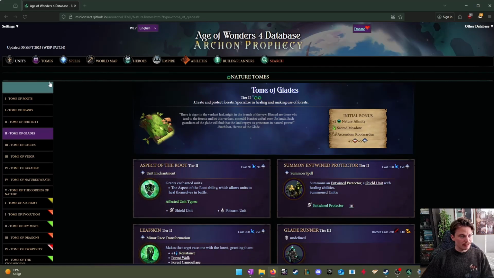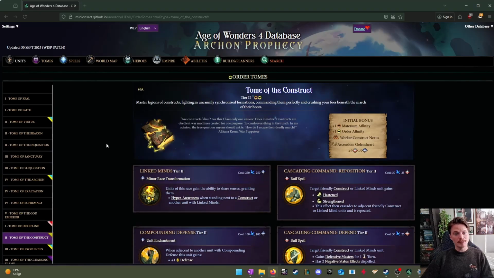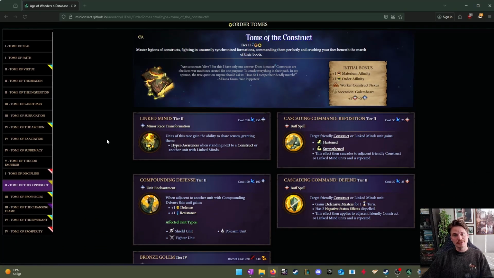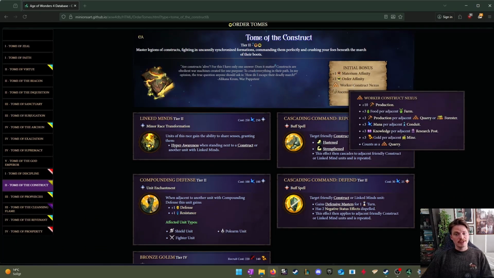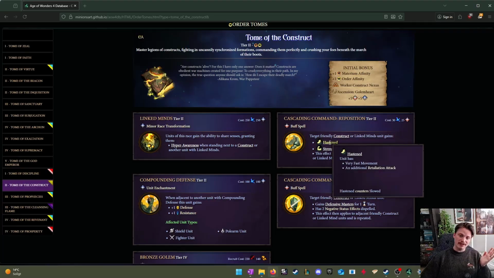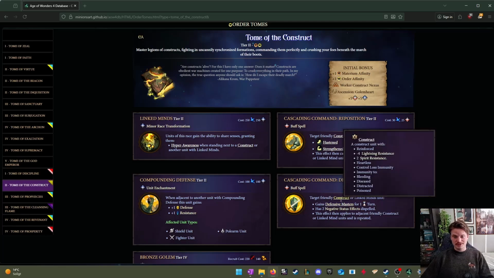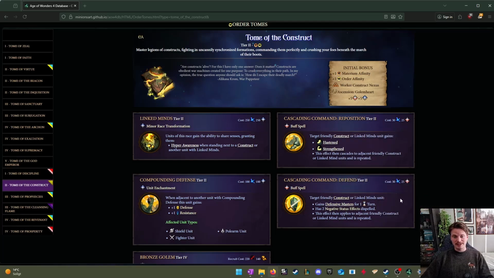As my second tome, I go with the Tome of the Construct. Once again, we get a nice quarry that acts well with what our other SPIs were. We're getting two really good spells. Look at this. We're getting very fast movement, more retaliation attacks, more damage. We're just really good for a frontline build, these two spells.